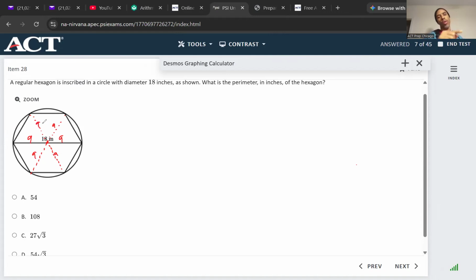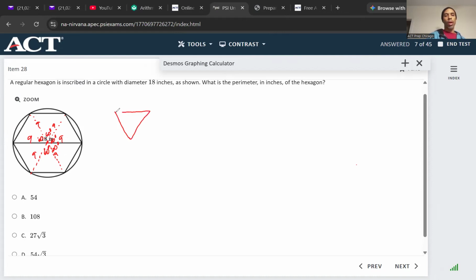And all of these triangles, because it's regular, that's how we knew. All these are radii of 9. It's a regular hexagon, so all of these angles are going to be the same. The full angle in the middle of the circle is 360, so this is going to be 60 degrees there. This angle is going to be 60, this is 60, this is 60, and this is 60. Okay, and then if we take one of these triangles, we'll take the one on the top, just so you can see, we'll pull it out.